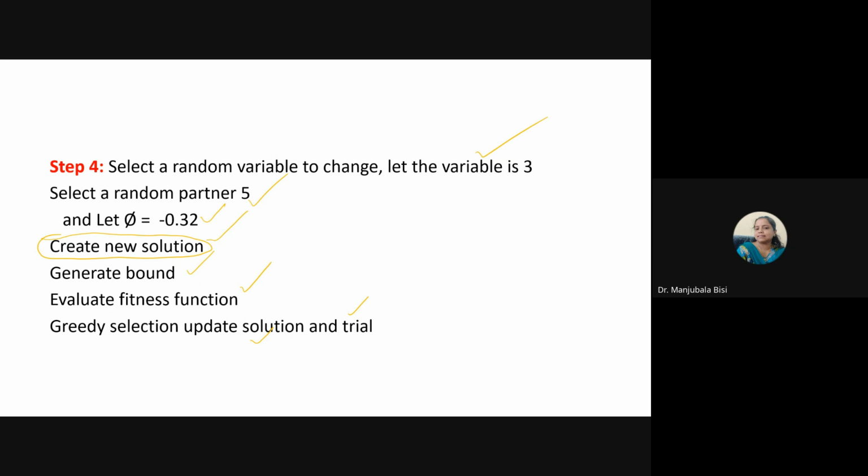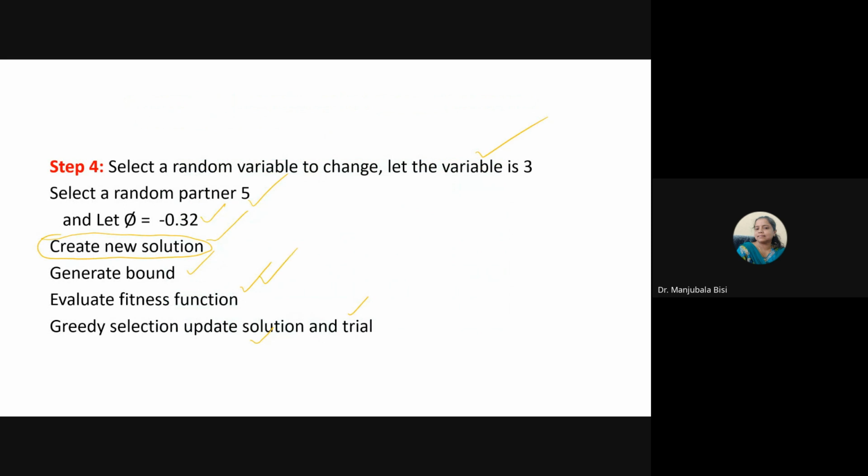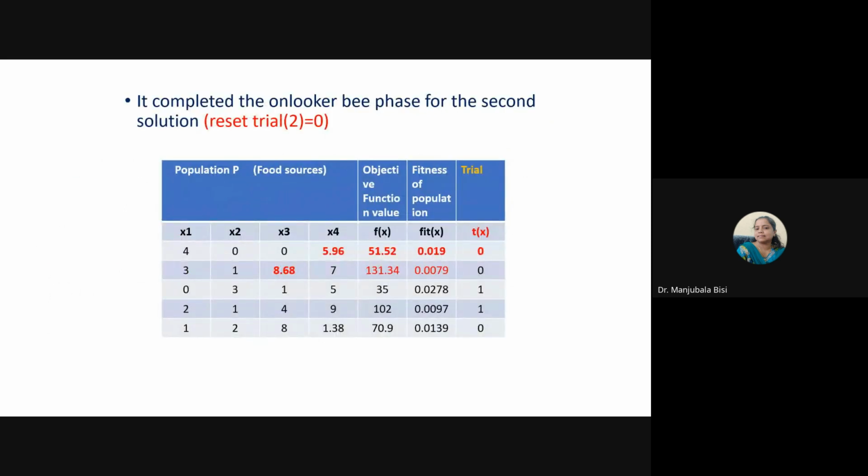That is the meaning. So let us assume that with this consideration, for solution 2, we are getting a better solution. So we are assuming that the change we are making gives a better solution. So this is the changed value, third bit. And if you are getting a better solution, previously, if you remember, the trial counter of the second solution was 1, right? Because whenever we did the employee B phase for the second solution, we didn't get a better solution. So the trial counter was incremented by 1 during the employee B phase. But during the onlooker B phase, we are getting a better solution. So this will be reset to 0. Okay. With this, the onlooker B phase for the second solution is over.